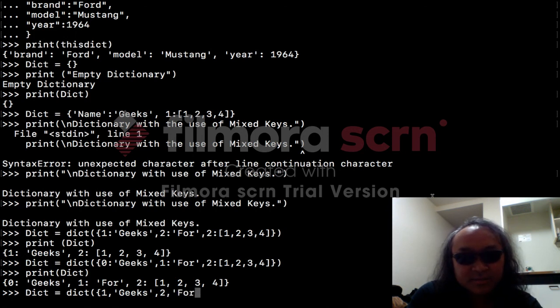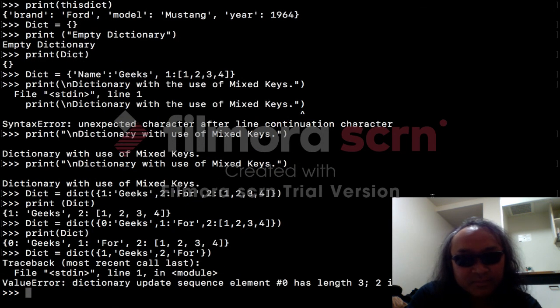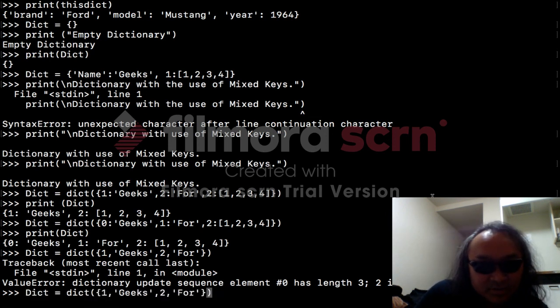It's key. Placing brackets at the end. Enter. Error: dictionary update sequence element 0 has length 3; 2 is required. Why?